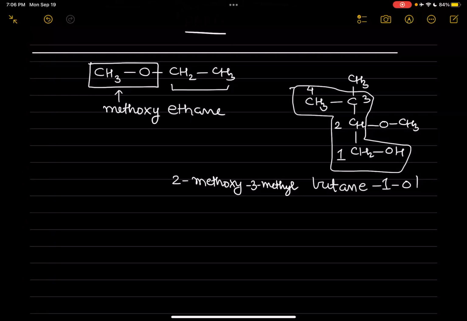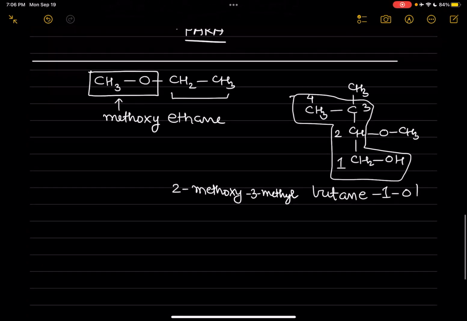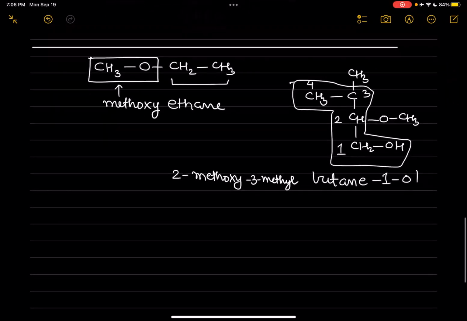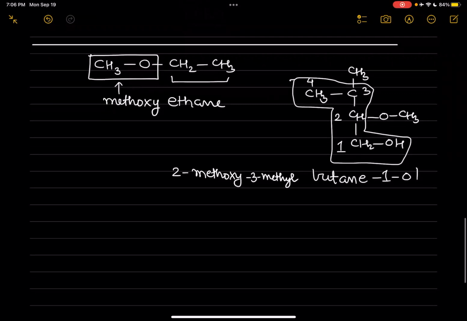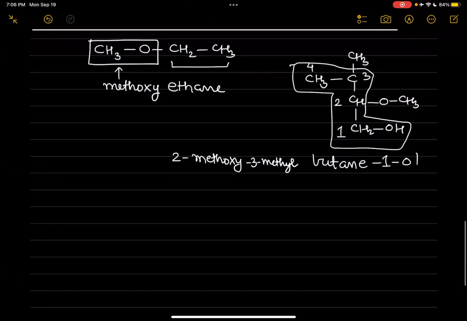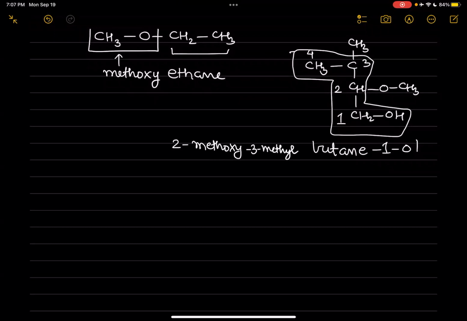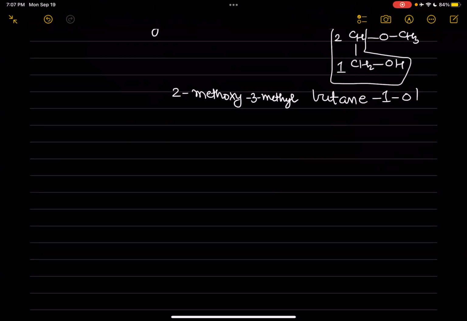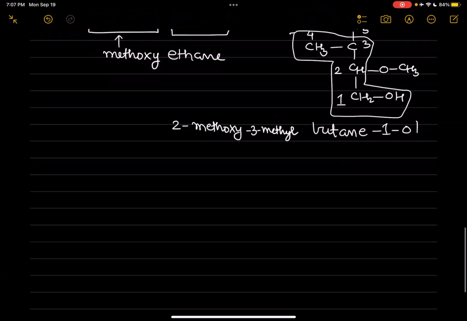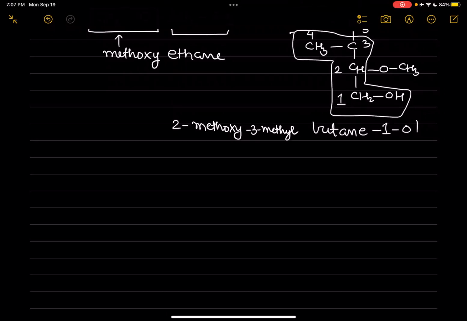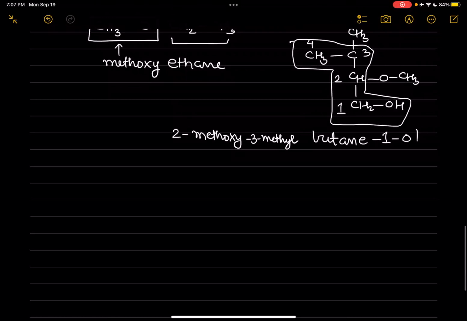But you should be very careful that if there is some other functional group which has higher priority than the alcohol group, then the alcohol will be treated as a substituent, and it will be written as hydroxy. We will see that portion in your aldehydes and ketones chapter, where alcohols are of low priority, so they are junior functional groups and will be written in the prefixes. But as of now, alcohols are written as -ols, at the end of the name as suffixes, and ethers are always written as prefixes. Keep that in mind.